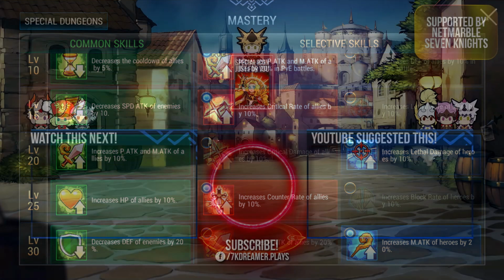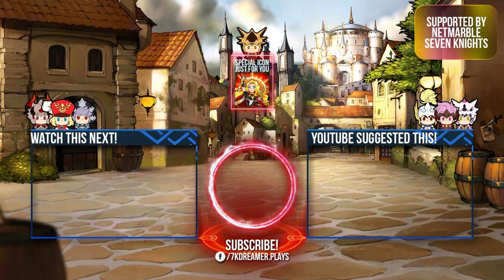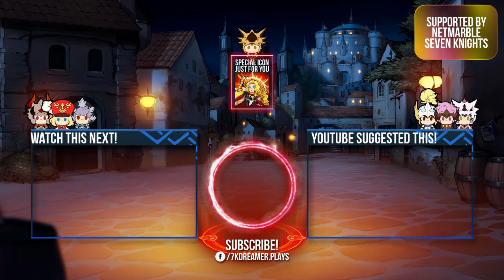Because Fenrir and the guild buff already provides 80% with her trait. That is about 100% lethal already. So just make sure that no matter what you do, crit and lethal rate has to be 100%.